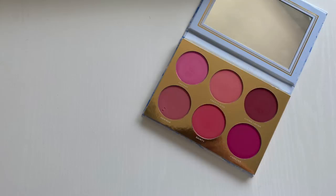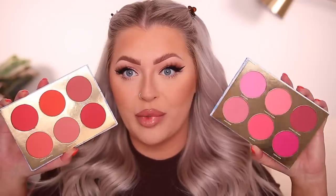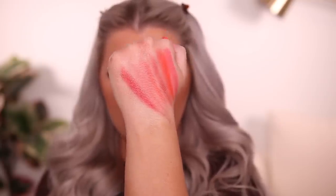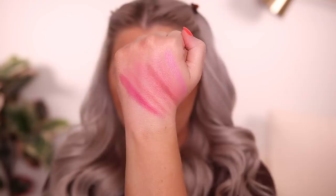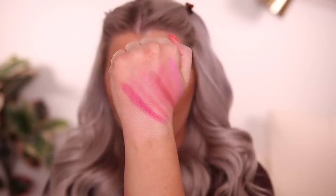And the last blush formula in this collection is the Rouge Romance Matte Blush Palettes, $45 each, two different colorways - cool and warm toned. These dreamy palettes feature six beautiful long-wearing shades and silky soft matte finishes. This is the warm toned - it has more of the red, orangey, pinky shades. And then this one is more cool toned pink. Here are swatches of the warmer toned palette called Rouge Romance, and swatches of the cool toned palette called Rouge Affair.